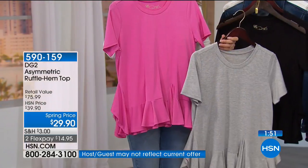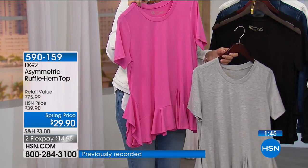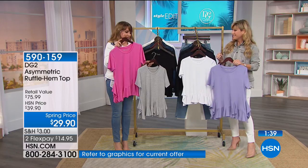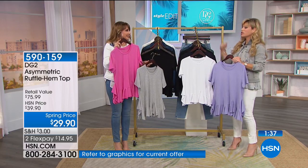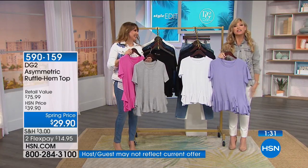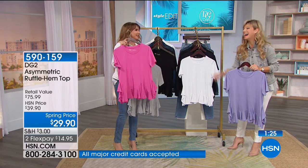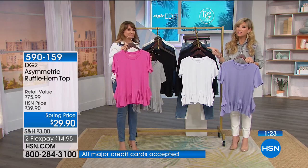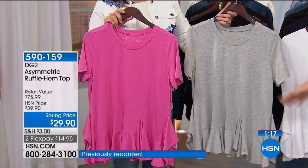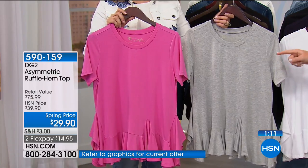Thank you for the pink, Diane — I appreciate it. You look fantastic in pink every time. It's such a great fresh color. Gray is that unsung hero — it goes great with khakis, greens, everything. Pink is getting very limited. We've already sold 1,600 of these in just a couple of minutes, so it won't make full presentations throughout the day. Order yours now. Classic white is a no-brainer — goes with absolutely everything. There's that beautiful lavender shade and navy.